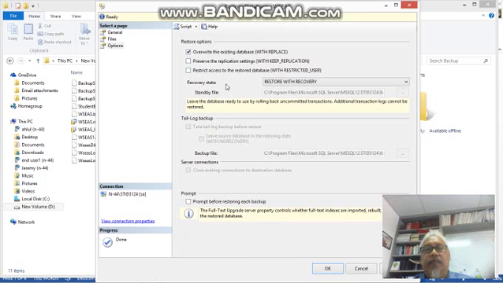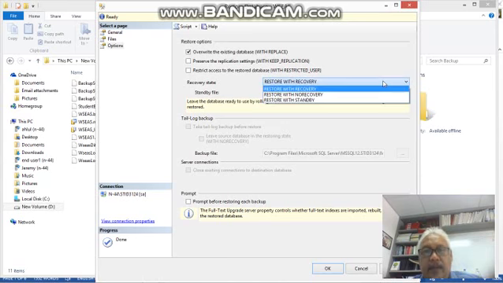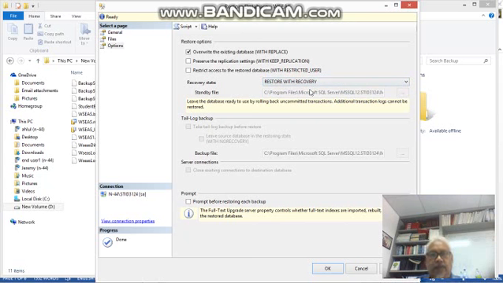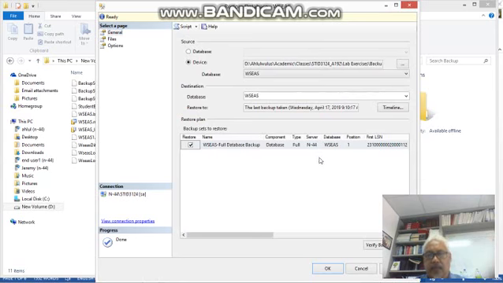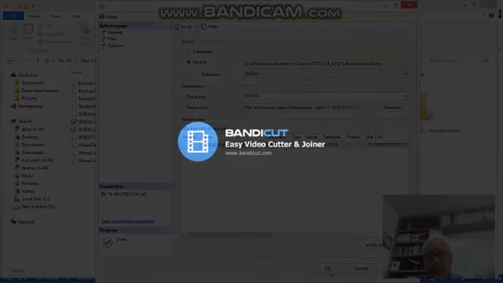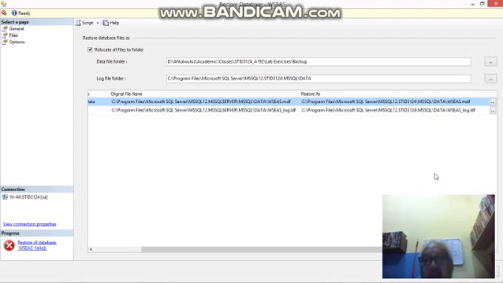And then choose a recovery state. Okay, in the recovery state, because we restore only one file, so we will choose restore with recovery. If later we do restore of many files or multi-file, maybe we need to use another option, right? In this case, we straight away use the with recovery option. Okay. Now all the settings that you need to do to restore this visas file. Okay, and then everything is okay. You just click okay. Okay, when everything is okay, you can click okay, right?